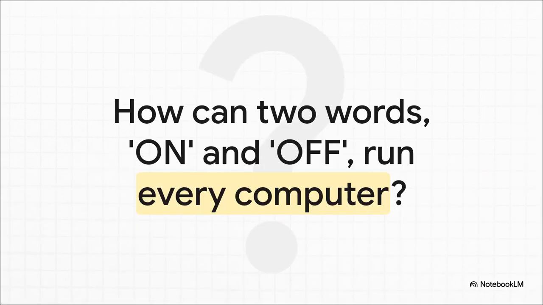It sounds completely impossible, right? I mean, how can just two little symbols run everything from a simple calculator app on your phone to the most complex artificial intelligence? Well, that's the fascinating puzzle we're going to solve today. We're about to find out how pure elegance and simplicity can create some incredible power.